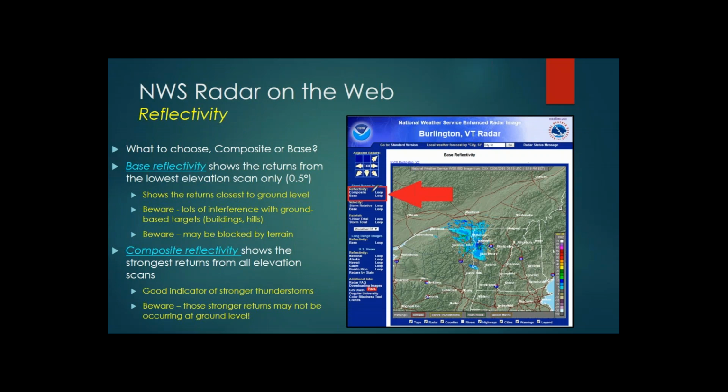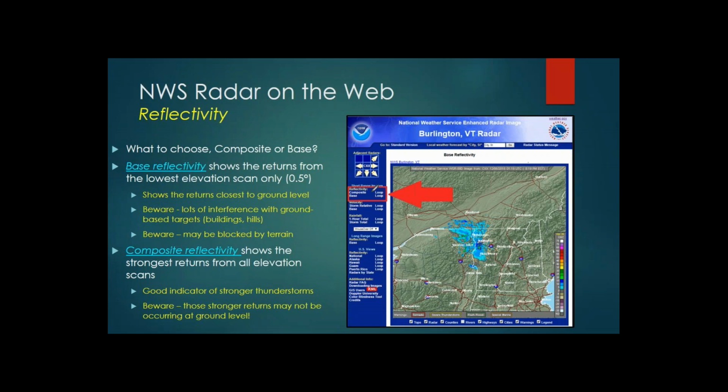The other option on the second bullet there is composite reflectivity. And what composite reflectivity shows is the strongest returns from all of the elevation scans we're taking with the radar, whether that's just a few scans or a lot of scans. So just understand that that could be anywhere in the lowest slices or the higher slices. You don't know. Now, we can know here because we can view all the slices individually. On the web, there's obviously limitations on what we can make available. But just understand that that's the strongest return that the radar is seeing in that slice at that location.